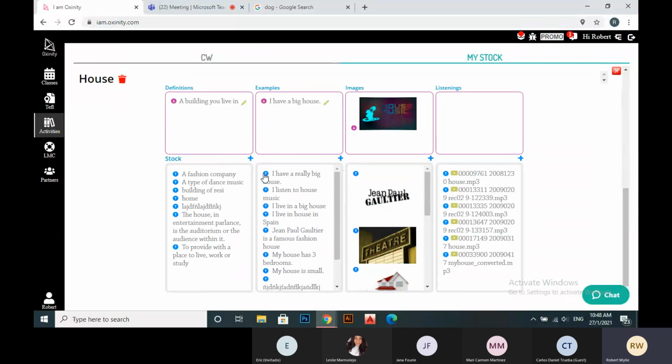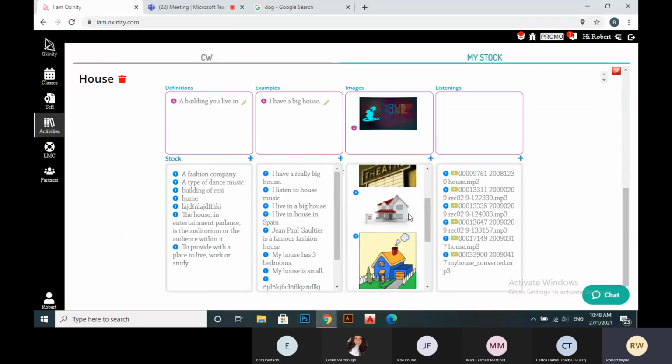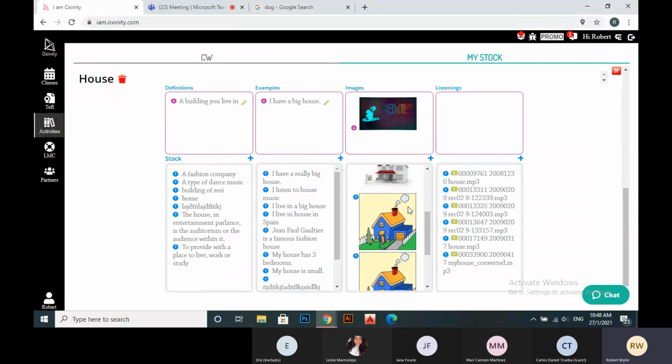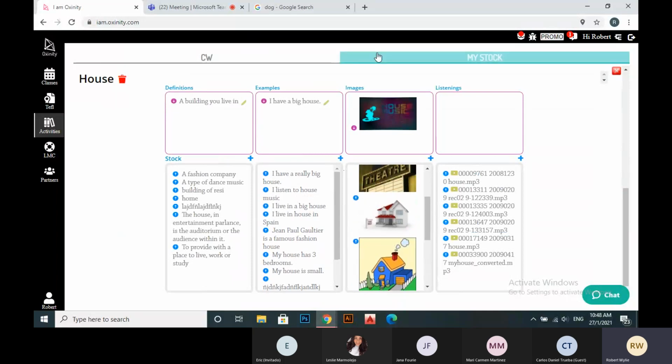I could say I have a big house, and then if I go down, I can select the picture of the house that I would like as well. Maybe I select this one. So make sure that it's relevant not only to what it's referring to in the attachments, but that the different steps are all matching as well. I see sometimes it's a bit of a mix and match, and it's not relevant to what we're supposed to be talking about.